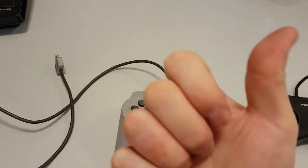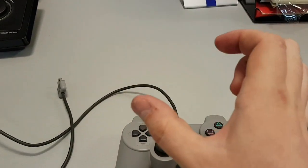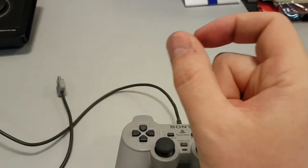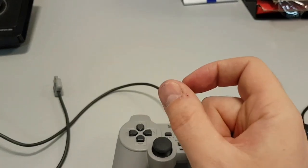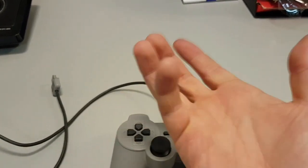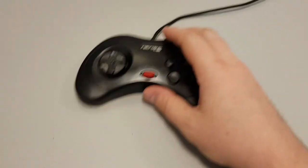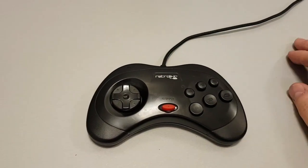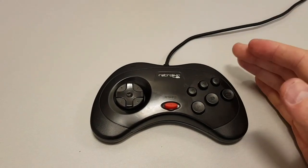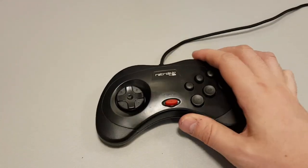With the PlayStation retro bit, whatever it is, the little tiny case that I bought, it had little stickers where a 9-pin adapter would be. I couldn't put a full-size USB in there because they're too small. I couldn't put two in there. I could put one in there, but again, that would look ugly. So what I did was I had these USB knockoff Sega Saturn pads, which I really, really love. I love the Sega Saturn pads. They're not great build quality and whatnot.